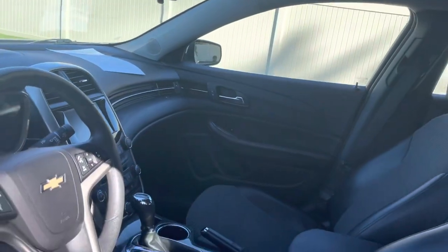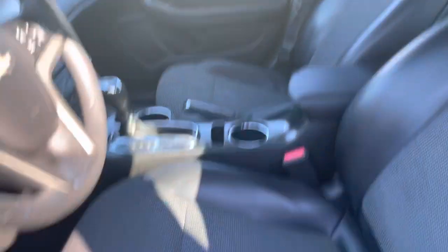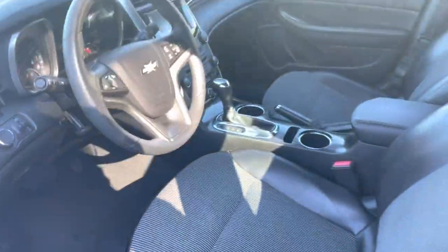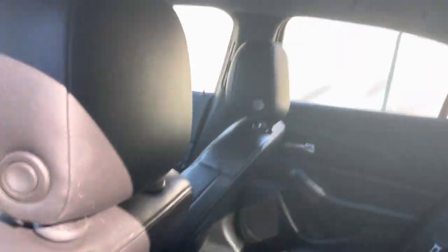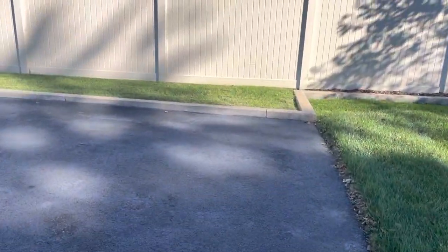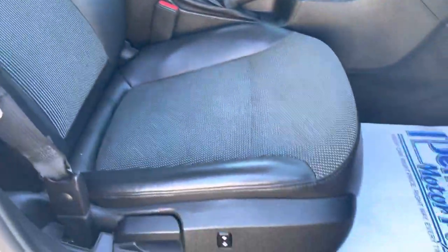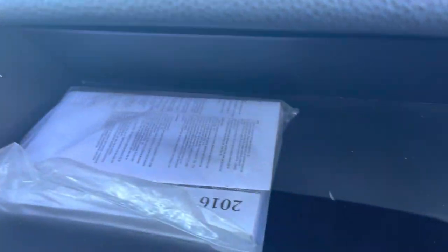The interior is clean. It does not smell like smoke. Carpets are clean with no stains. We do have some damage here on the front driver seat, but the seat still works — it still moves front and back. There's the back seat. And taking one last look at the front interior — here's the passenger seat. As you can see, no stains, no rips, no tears. This thing looks really good on the inside.